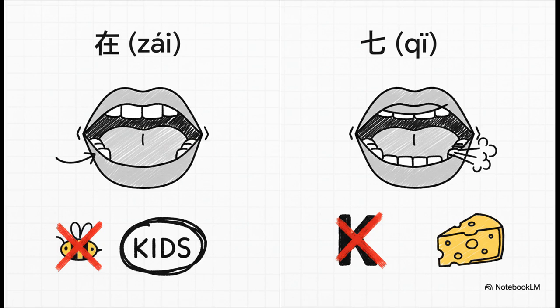Now for qi. The pinyin Q is not a K sound. It's a really sharp, airy sound. You're going to press the middle part of your tongue, the blade, up against the roof of your mouth, your hard palate, kind of smile, and then push out a sharp puff of air. Think of the chi in cheese, but with more force and more air. Chi. Getting these sounds right will make you so much easier to understand.